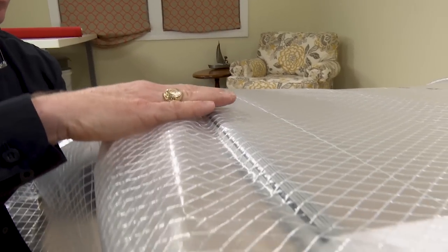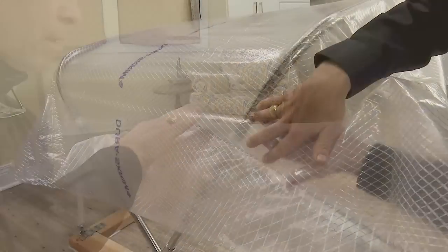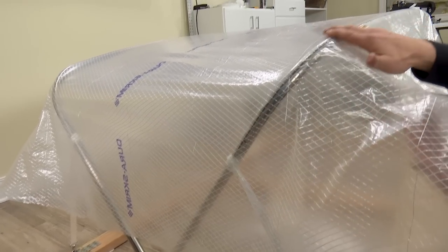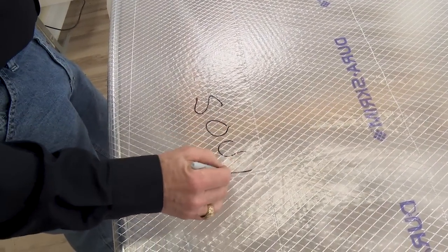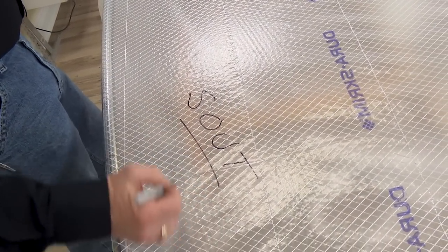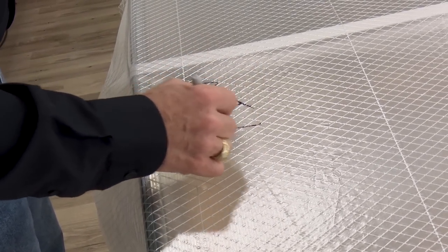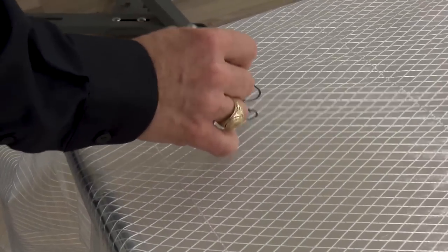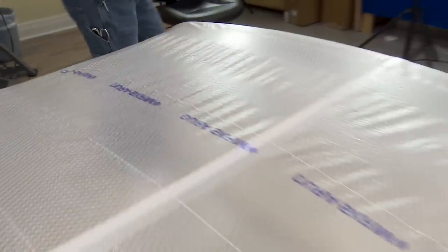Here you can see Bill is working out the wrinkles as best as possible all along the length of the bows. At the sides it's a little bit more difficult, but as you can see you can remove almost all of the wrinkles. If you have any wrinkles in the Dura Scrim pattern material they will show up on your fabric piece. Be sure to mark 'sout' for starboard out, 'aft' side, and 'pout' for port out on the Dura Scrim pattern material so you do not get confused when you remove it.